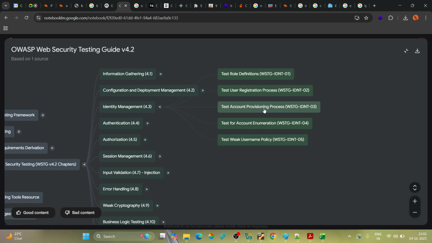The test account we just discussed, and then test for account enumeration. Enumeration means knowing whether a particular username is right or wrong. You try hundreds of email IDs in one go with a tool, and you see which one is a success. That is status code 200. If you get success, this is the right email address. Now I need to target the password.